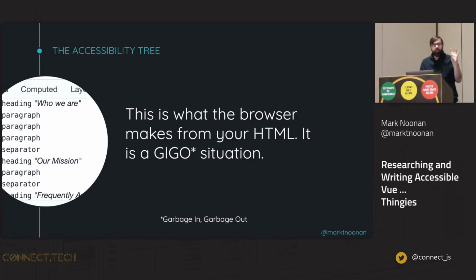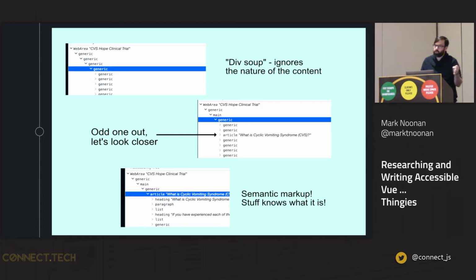And when I looked at it, it made so much sense to me. I kind of want to share how it looks. We'll do a quick example using it, because if I have this available to me while I'm working on a component, I have a really quick way to understand what am I actually telling the person that is experiencing this through assistive technology. What am I telling them about the web page?